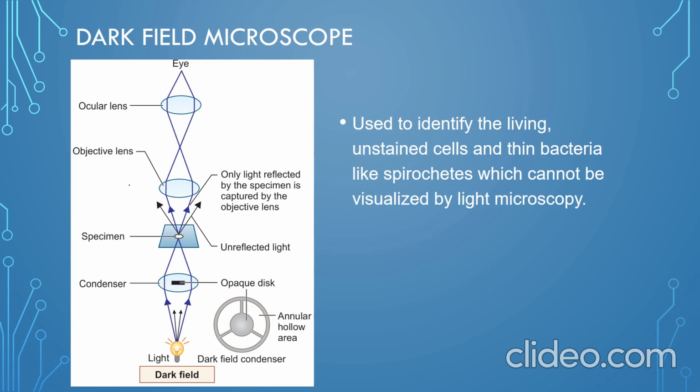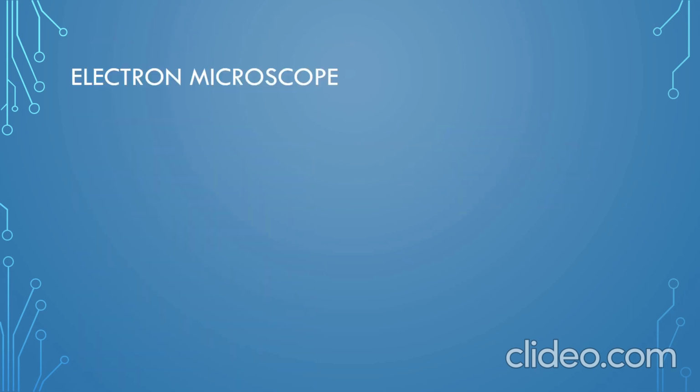What are the uses of dark ground microscopy? It produces a clear image in a dark background. It is a very simple but effective technique for observing live and unstained biological specimens. No sample preparation is actually required, and it can visualize living cells. It is useful in the diagnosis of Treponema pallidum that causes syphilis, Borrelia, and Leptospira. All the spirochete motility can be easily seen with dark ground microscopy.